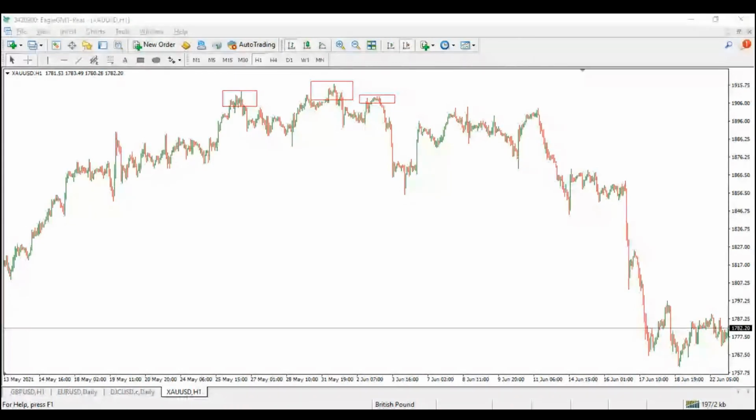The name of this pattern is a head and shoulder pattern. It is a reversal pattern. See what happened after it formed. What did the price do? Price just started going down. Do you see it clearly now? Can you see these things occur in price almost every single time?